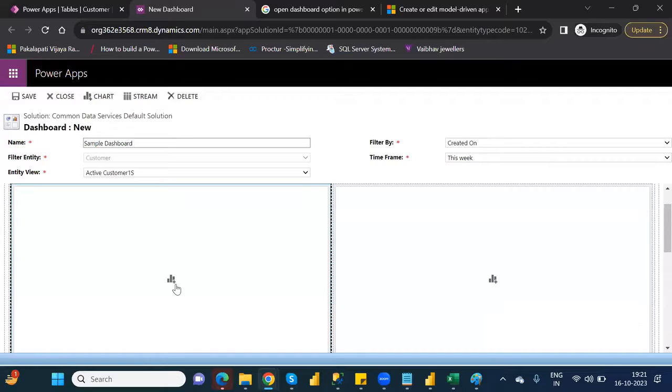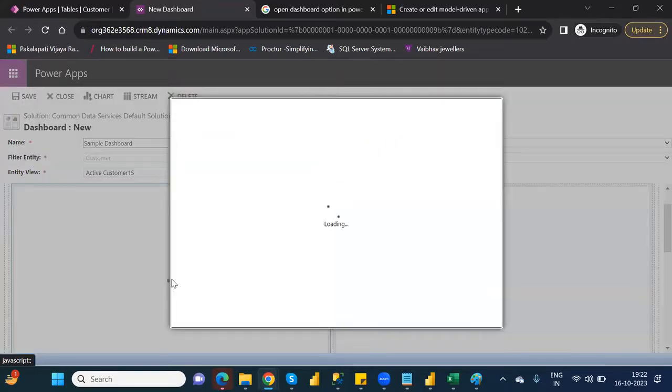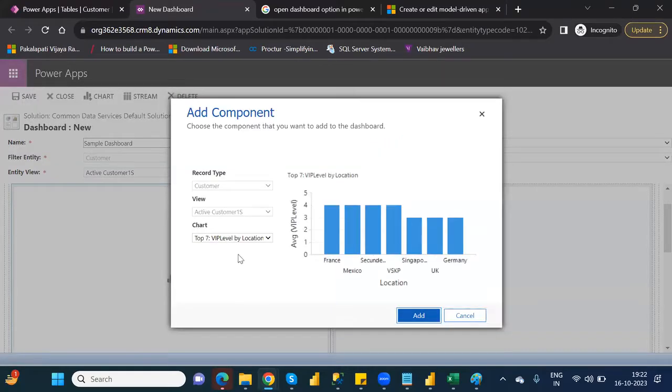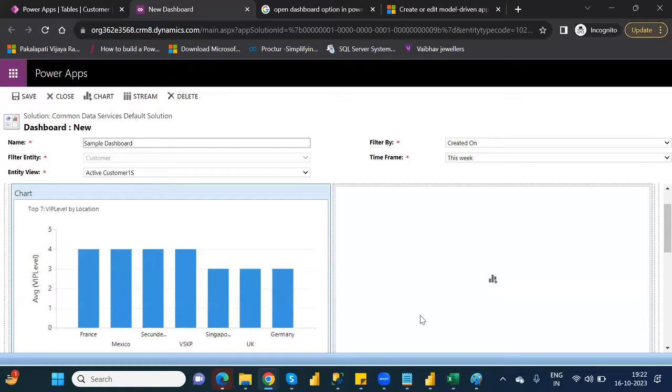See here, there is a bars-related thing, right? Click on this plus button here itself. There is a plus button, right? Click on this. Now, see here, VIP level, location-wise, the data will be there. Select that one and click on add.